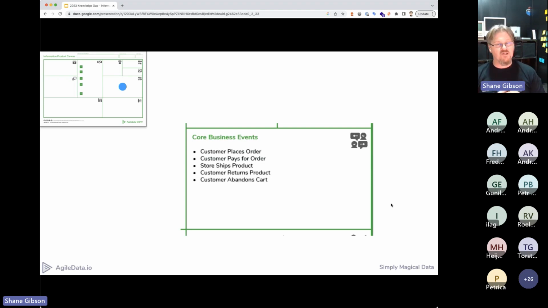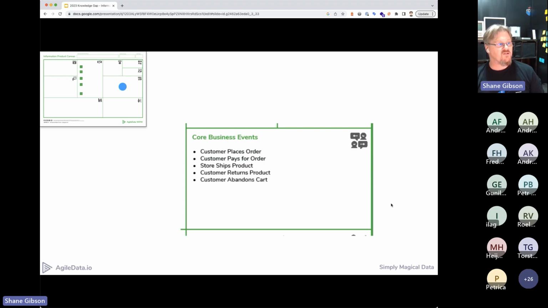And what we're looking for here is, again, high grain business events, right? We're trying to understand the boundary of the data that we need to go and get. Often we'll be able to look at this and very quickly say, we've already brought in the customer and the orders from Shopify, but actually we haven't brought in the shipment stuff from SAP, right? So as data professionals, we can look at it and go, we've got a bit of work coming up, or no, data's come into the platform already, we're good to go.